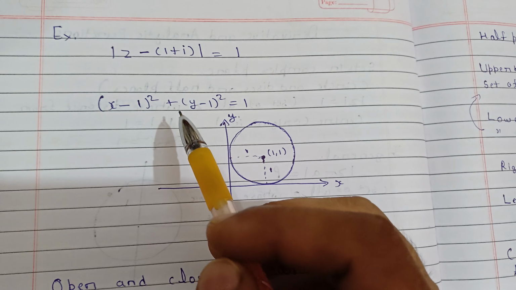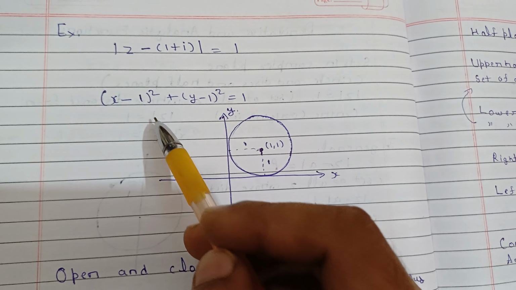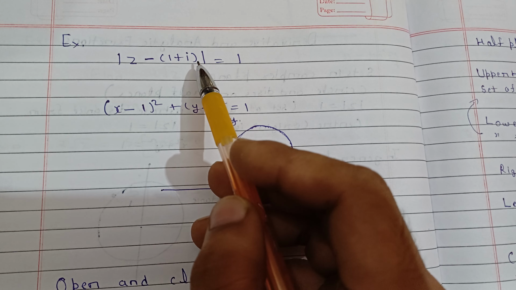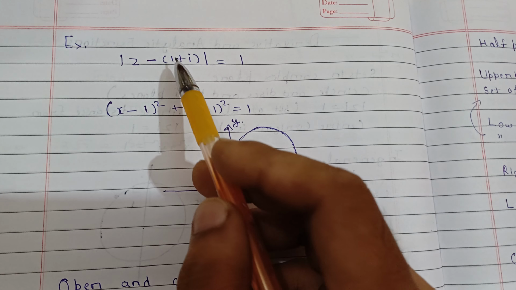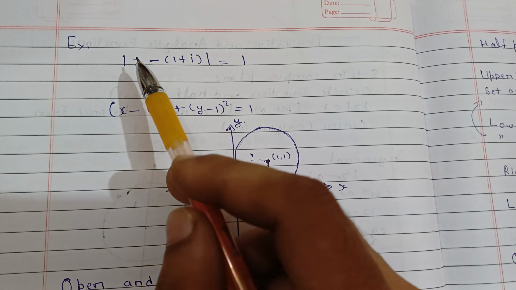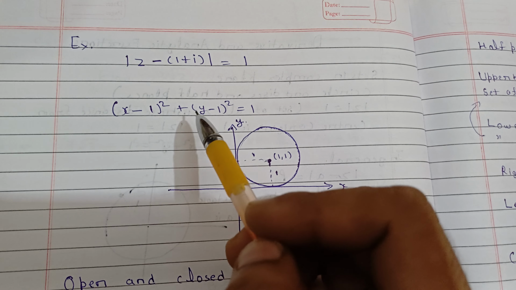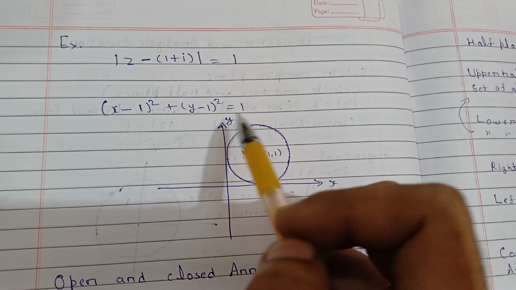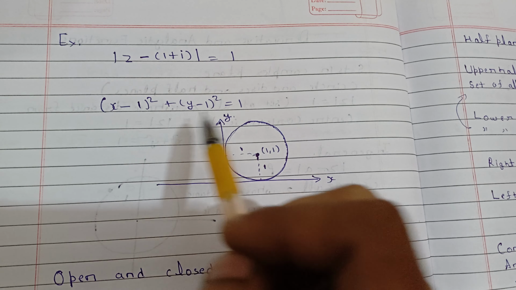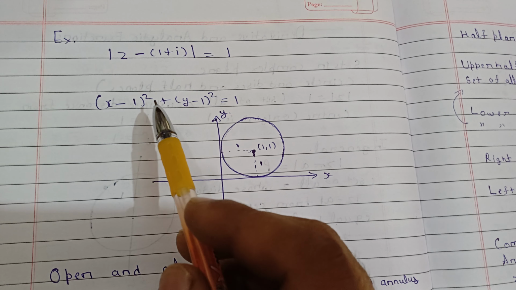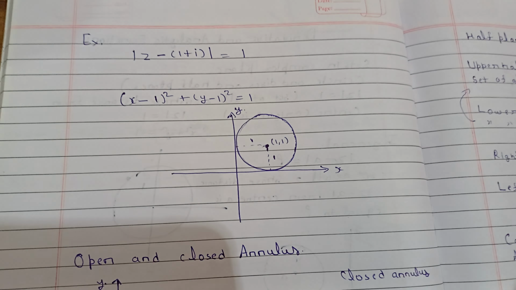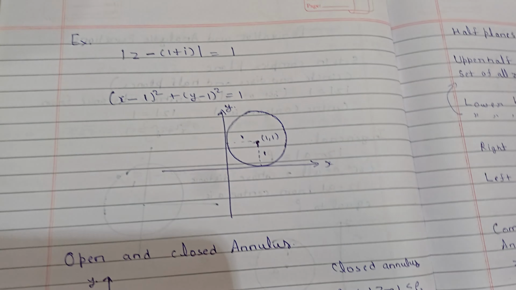Now you can use this form also. You can convert this into the form (x - 1) + ι(y + 1). So the modulus will be the square root of (x - 1) squared plus (y + 1) squared equal to 1. So this will give you 1 squared again. Now you are familiar with this equation. This is the equation of a circle, and from here you can also find the same values, that the center is (1, -1) and the radius is 1. So this equation is just the same as this.